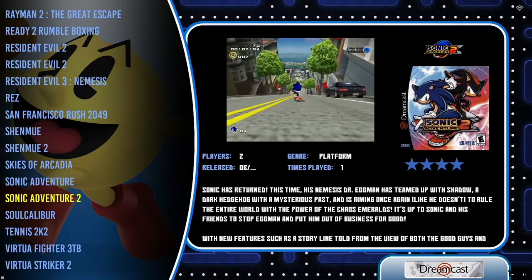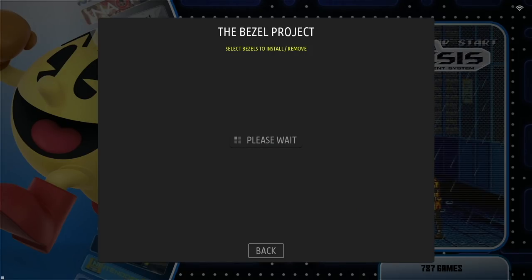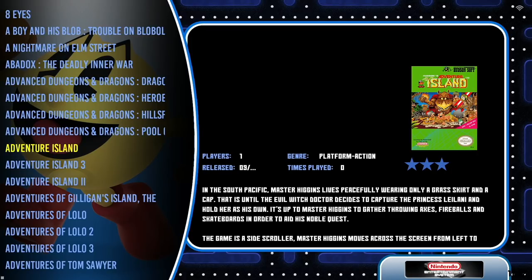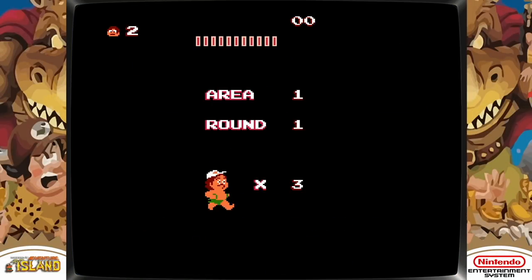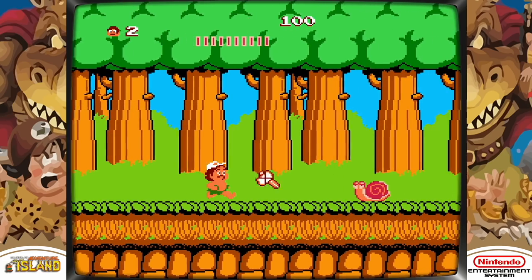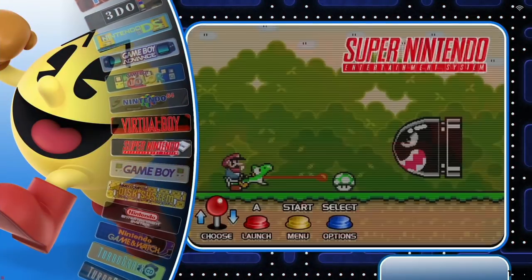Now let's talk bezels. Under Updates and Downloads, there's a Bezels Project option where you can download bezels specific to a system. I'll download the NES bezel pack — once it's done, it installs all of them onto the system. This requires the No-Intro naming convention on your ROM files. With it set up, when you start a game instead of seeing black borders, you'll see a special bezel for that game — for example, an Adventure Island bezel. It's up to you whether you want to do this extra work. For the rest of this video I'll just use black bars to keep things simple.